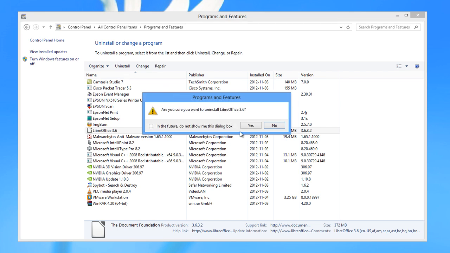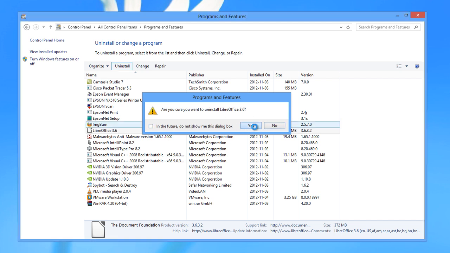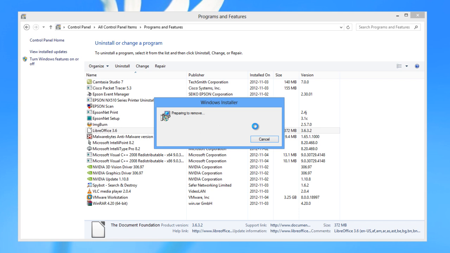And if you can hear that, that's the cool new Windows sound. I don't know, kind of fun. It's different, so it's neat. So you can, in the future, choose don't show me this again, or it's just confirming that you want to remove this. I don't really like to remove that feature, just in case I do click on the wrong thing and uninstall it. I've done that a few times.